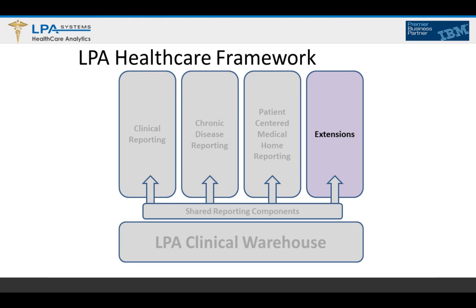And it's open. We work with you to extend it, to add additional components. Whether you engage us to help you with that, or after our initial implementation, you feel like you have the skills to do it yourself, that's absolutely fine too. So it really does allow you to tweak what we have, make it your own, and add on additional components. And as we're going through the demo, I'll actually explain some of the things that our different customers have done as they've implemented our framework and how they've chosen to use it and extend it.